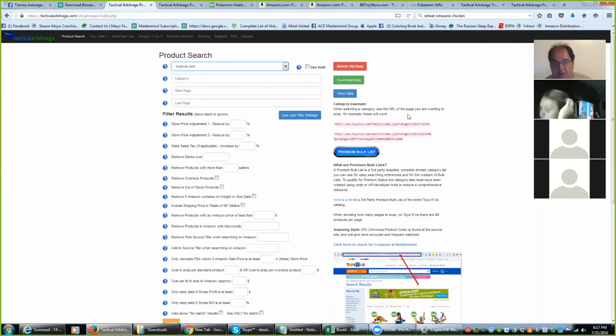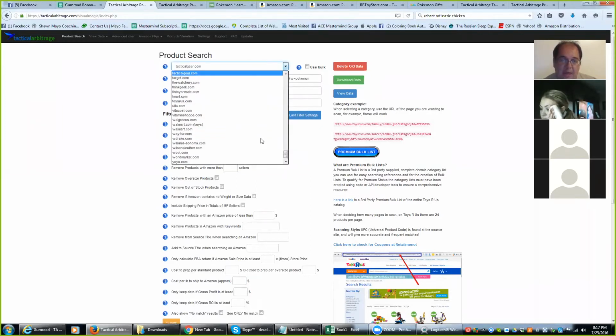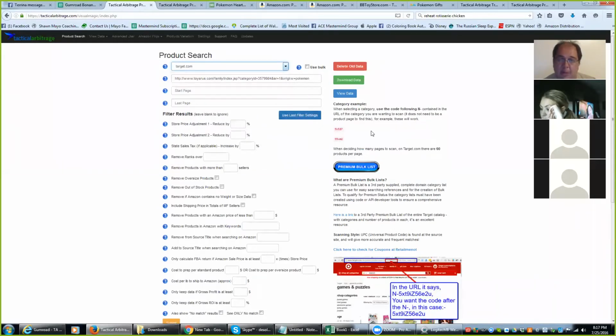So every site looks different. Here, they accept actual links. So for the category, we're just going to post this link in. But if we went to a site like, let's say Target, for example, you only need the code out of the URL. So you're just going to copy that information and paste it in there.